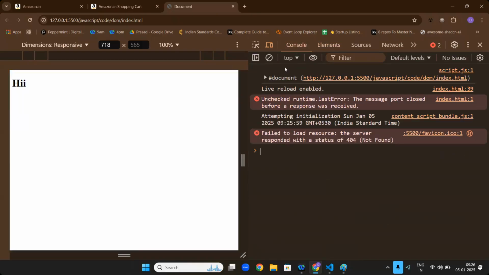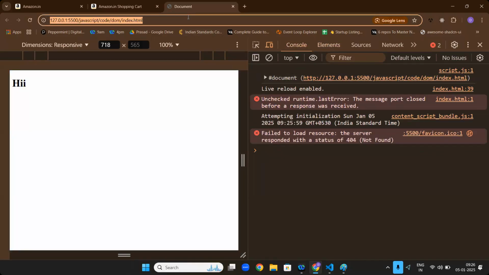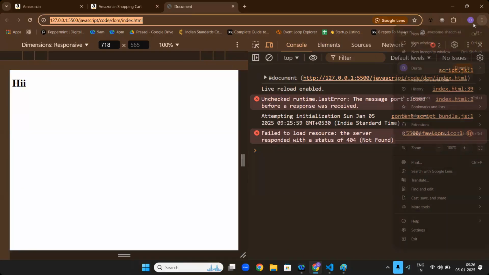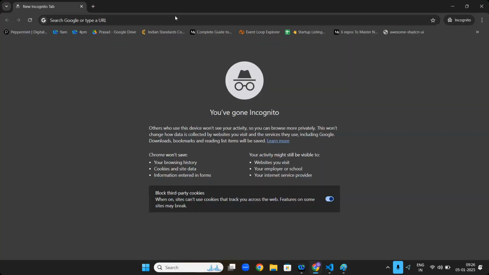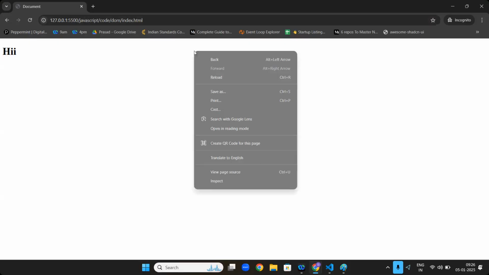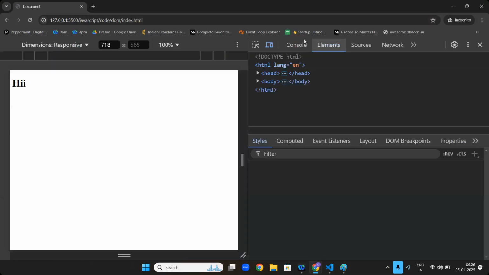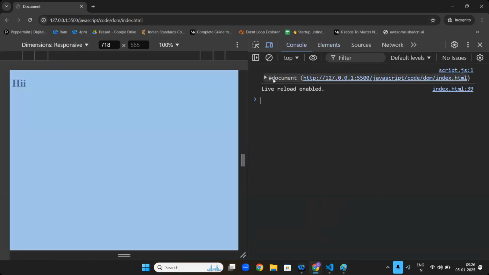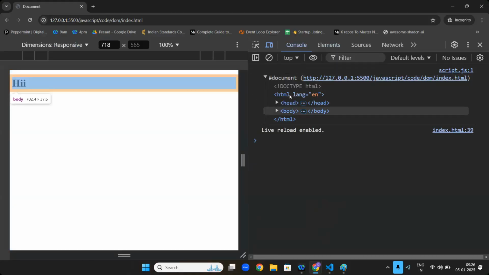Now, let me open this in incognito to show you clearly. Inspect console. See, one object is there. If I open this object, can you see what is there?